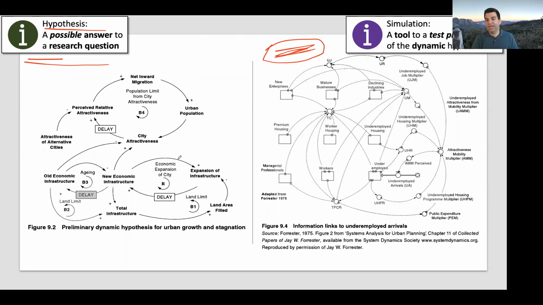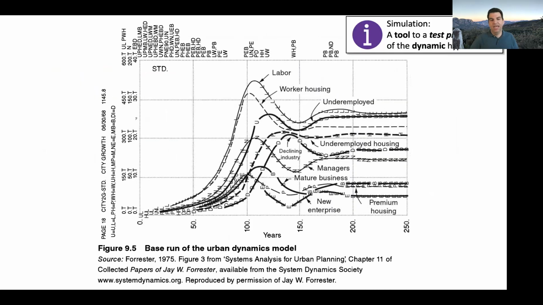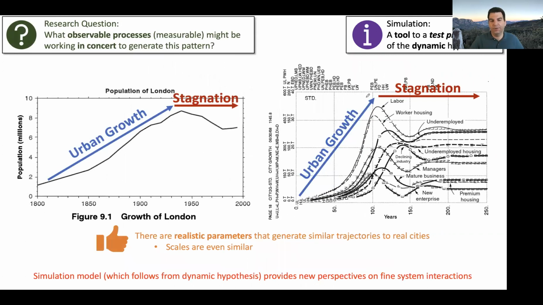And once we have all these stock and flow diagrams, we can run that simulation and we get these things out. These are our behavior over time that come out of our simulation. This is simulated labor, simulated housing, simulated underemployed, et cetera. So these are all simulated curves. And what's nice about them is that they all seem to share this pattern of urban growth and stagnation. There are realistic parameters we can find by Googling or whatever, that when we put into our stock and flow diagrams and hit simulate, we end up getting similar trajectories as the real cities.